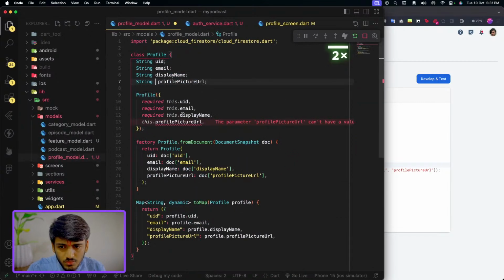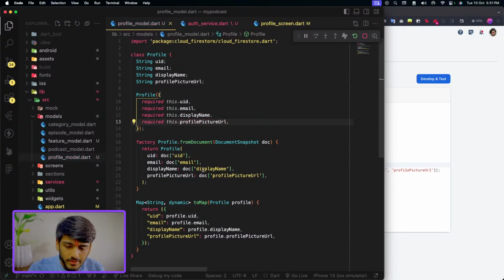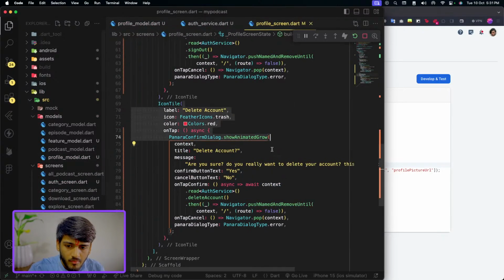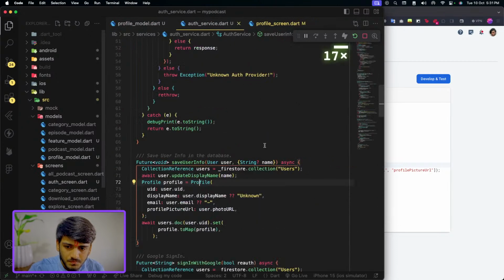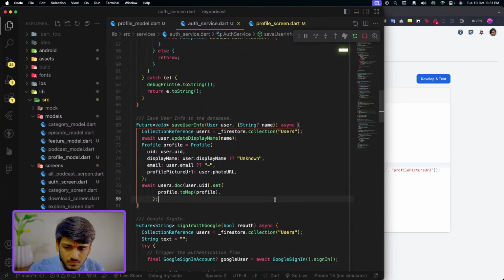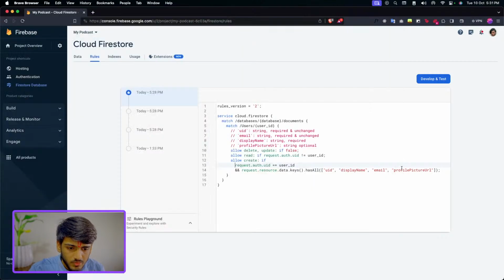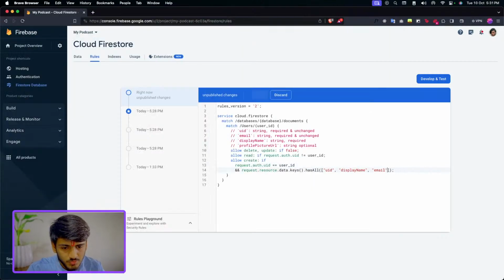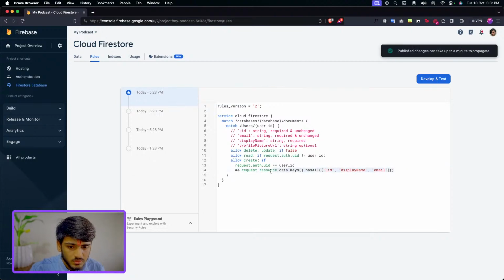Or we can just remove this and just make this required as well. Okay, now let's keep it nullable, and we can remove the profile picture from the rules. These are the essentials. That's all we need.